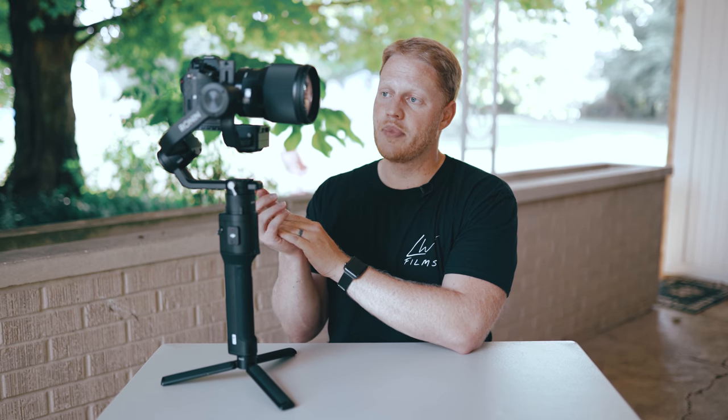Okay, and pro tip number four, the last one, is actually that you don't necessarily have to rebalance each time you change the lens on your gimbal. Now, I have this humongous lens on here right now, this Sigma 85 Art 1.4, and it's balanced and it's working great. Motors are on, it's doing wonderful.